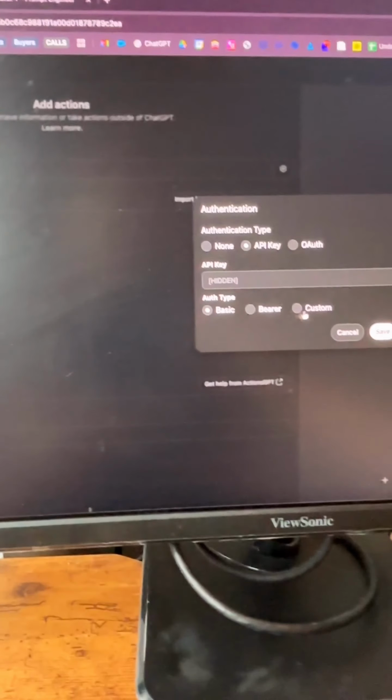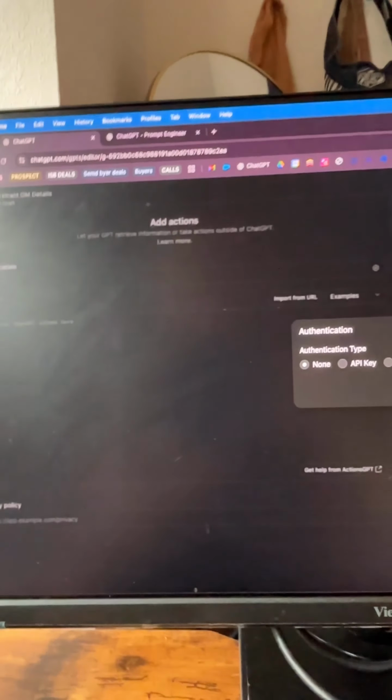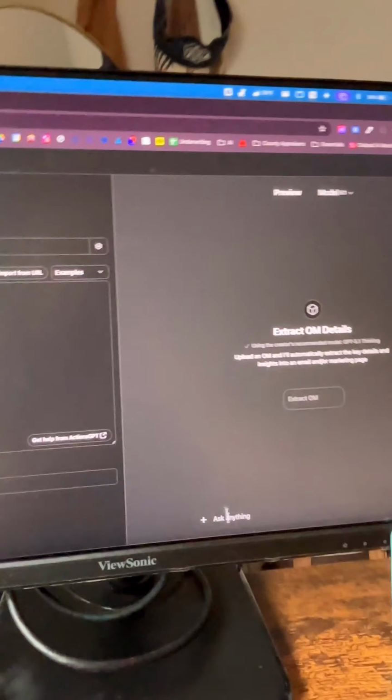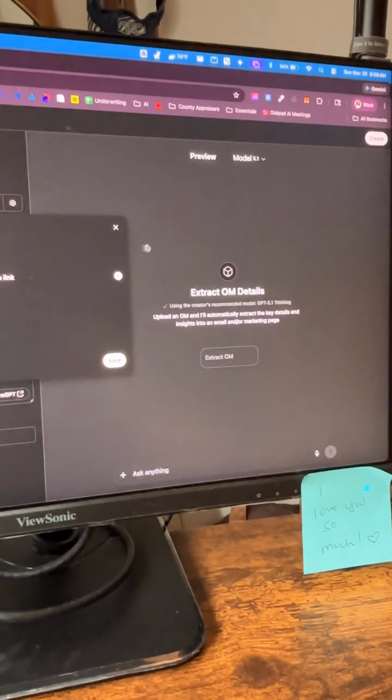Then I think you can create it from there, but you can also add actions. This is where you take it to another level in automating. If you have Zapier or any of these sorts of automations, then when I extract this information, you can add it to an email. Maybe you have an API to connect it to your Gmail account, or you have a Zapier rule that says when this GPT runs, plug this information into Gmail or my email marketing campaign. You can set a lot of that stuff up. That's one option you can do here, but I'm not going to do that. We're going to hit create. You can also test it out before you create it, but we're just going to create it.